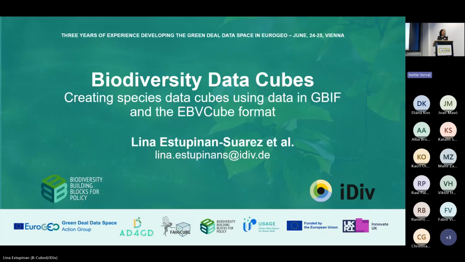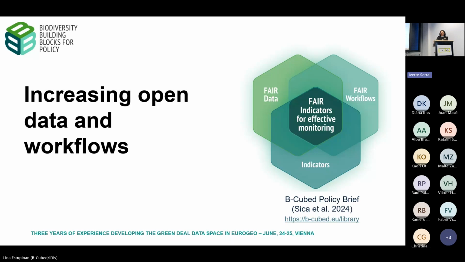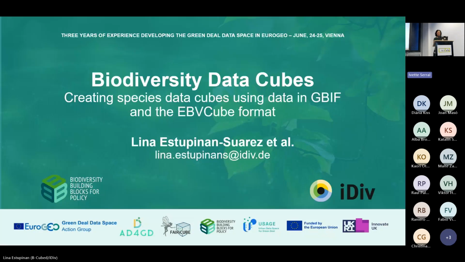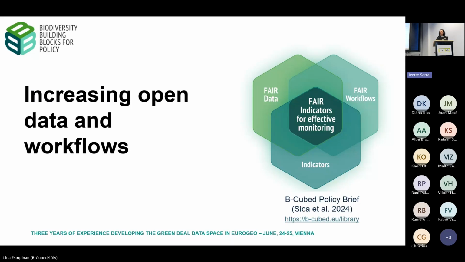on biodiversity data cubes. So before, I think you have mentioned this probably during the meeting. Something that is core for BCube, and I think for many of us, is really increasing the FAIR principles. But we want to go beyond FAIR data. We are also engaged with FAIR workflows and FAIR indicators. That was one of the major cases in biodiversity.